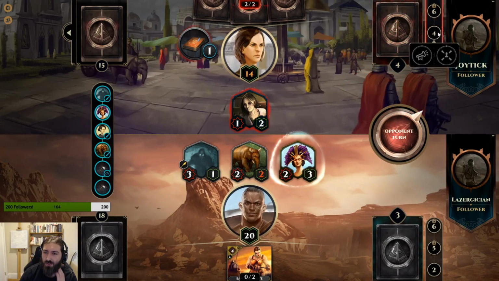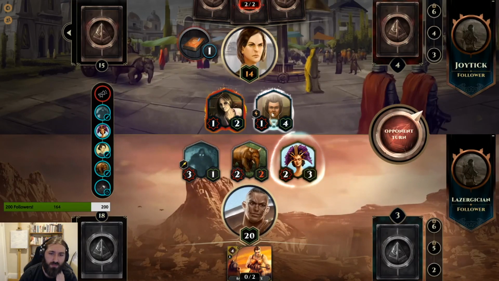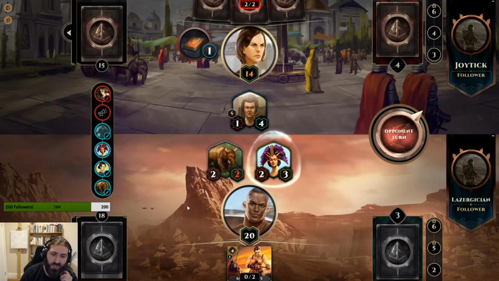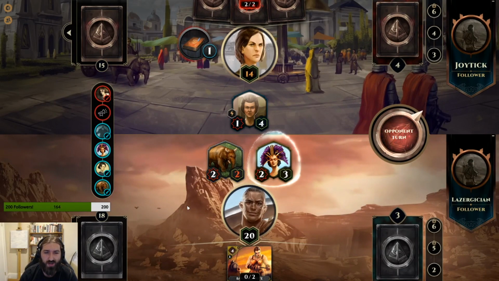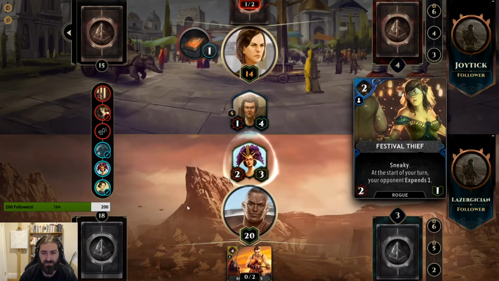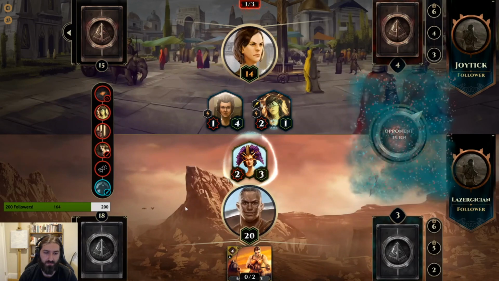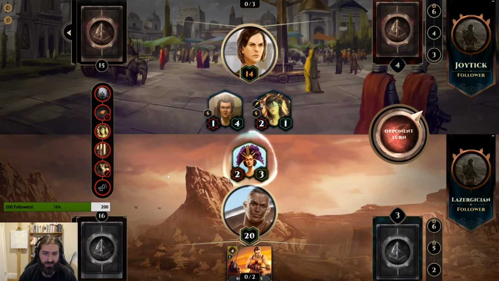They get another choice here. What do they got? Okay. When it takes damage, your opponent expends 1. That's a little rough because we're doing a lot of expending on our own. But also, we're just trying to kill them. So that's probably okay. It's a bummer. So their deck's pretty milly. We're fine getting rid of those.